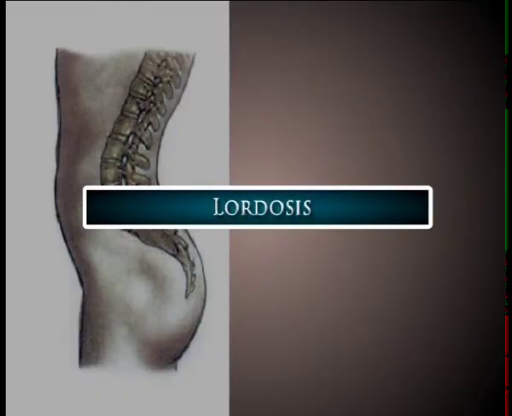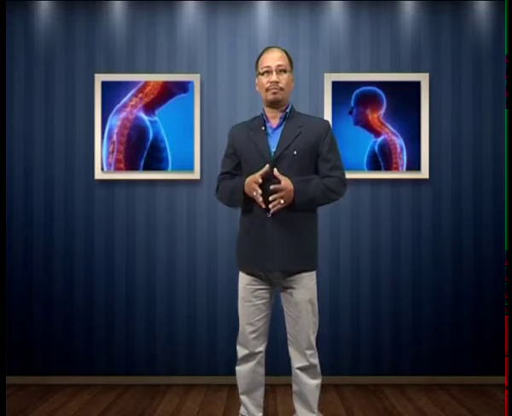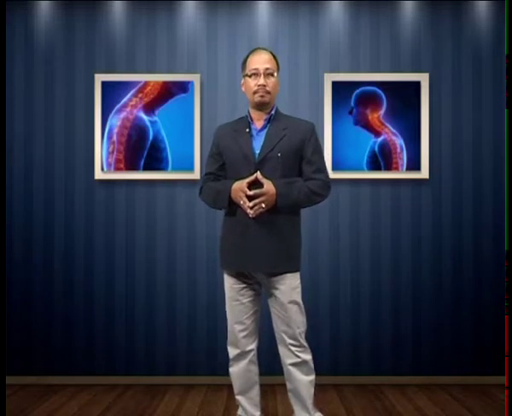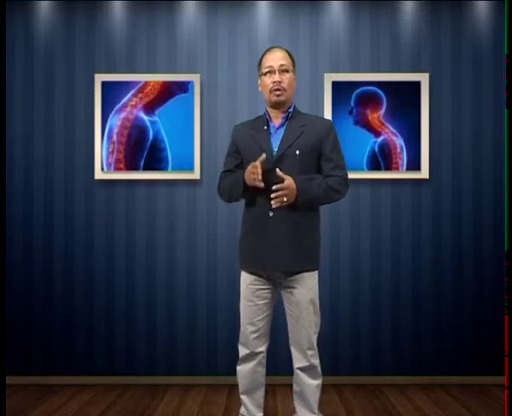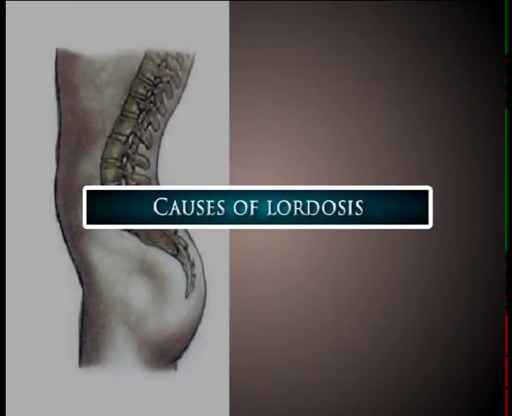So here comes the lordosis. Lordosis is a condition where there is an increased inner curvature of the spine. The spine has a natural curve which is very mild and it helps the spine in its proper function. The natural curve is formed due to the shape of the individual vertebra that makes up the spine. If the spinal curvature increases, then it puts a lot of pressure or strain on the other region of the spine, resulting in pain.